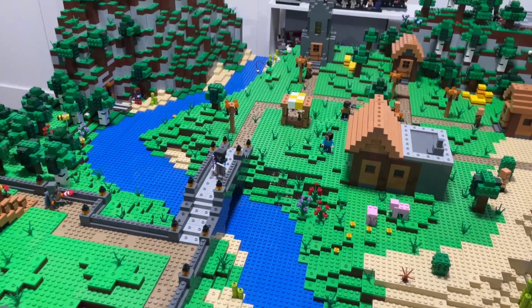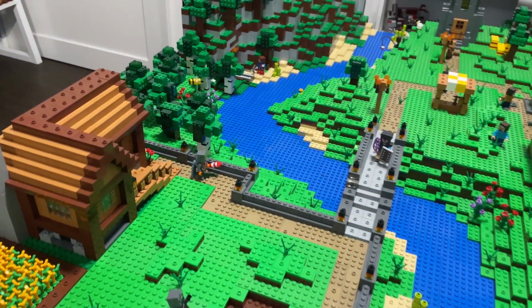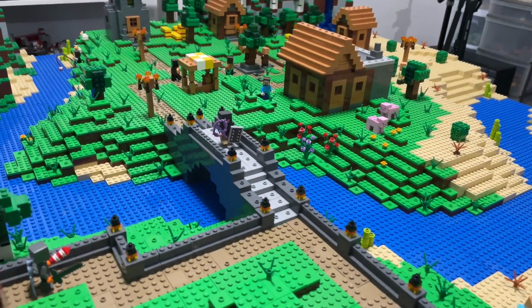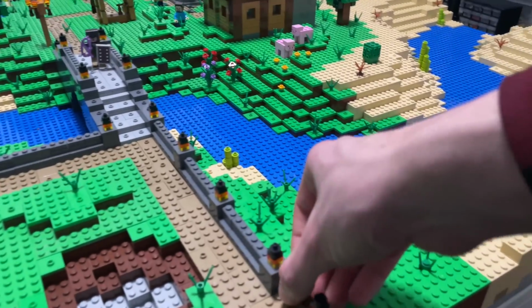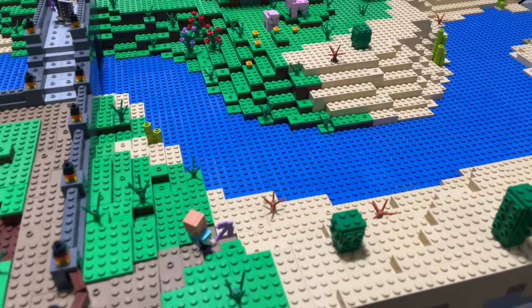The path kind of connects from the village and goes all the way over here, just going into the player built area where they kind of extended the path. We have a very nice looking bridge design here. We have some lanterns on all the corners of the fence here. You actually have a little entrance at the side here where you can go down to the riverbed to go fishing and stuff like that.